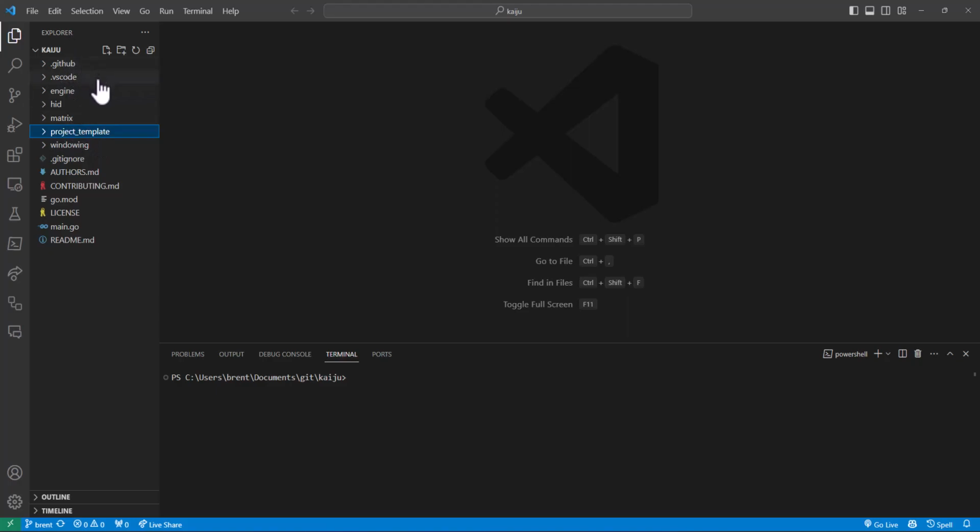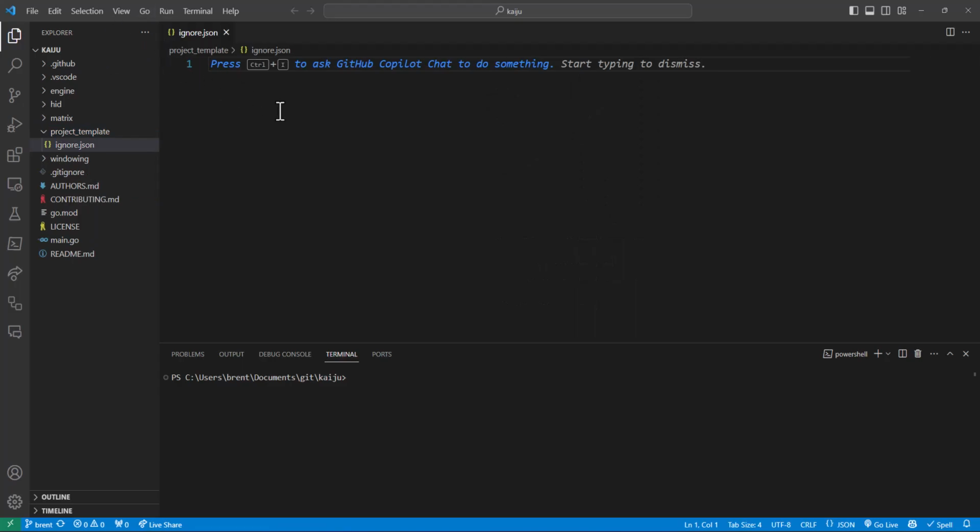We want to create a project JSON file or something similar to say which files we ignore, because we're essentially going to be going in here and copying everything except for certain files. So I'm going to create a new ignore.json. And this actually doesn't even need to be a JSON. We'll just make this ignore.txt.